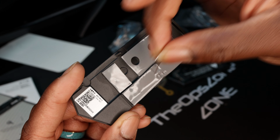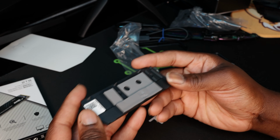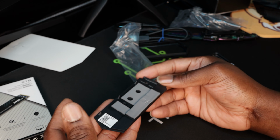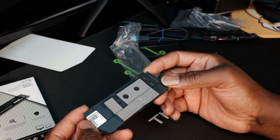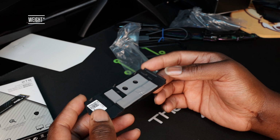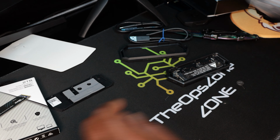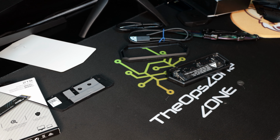So these are the thermopads, right? And you can tell it's metal. It's pretty hefty, a little hefty. I don't have a scale to measure, but you'll just have to take my word for it for now. It's a little hefty, so I'm going to put this to the side, just out of the way.